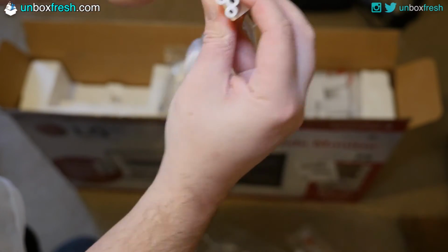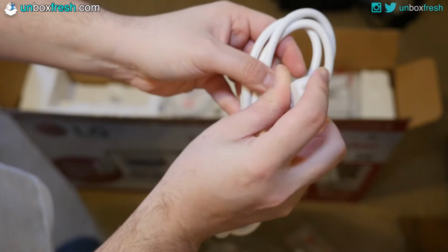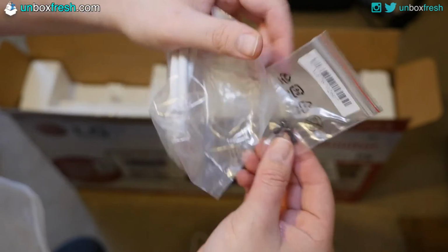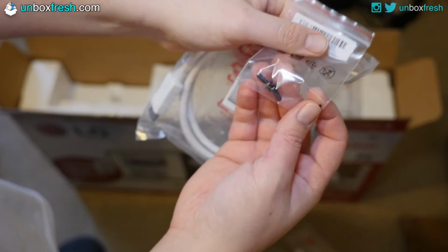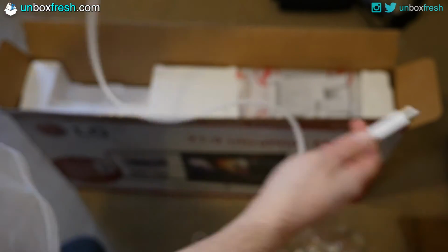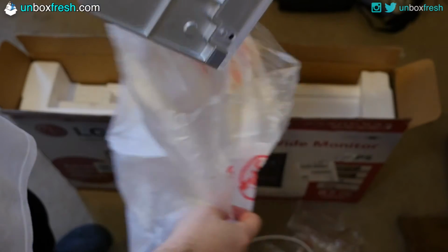You also get the power brick, that's the power connection there. So it's not a standard figure of 8. Life's good if you've got proprietary connections. So those are your pins for the base station. Display port as well, which is the same length as the HDMI cable, about 1 meter long.